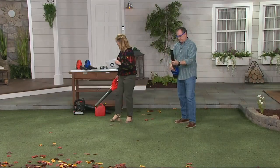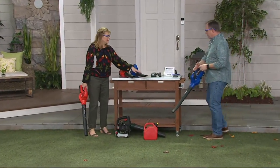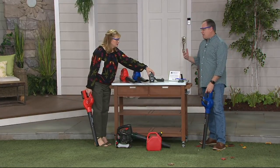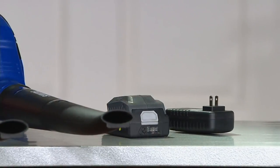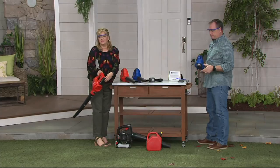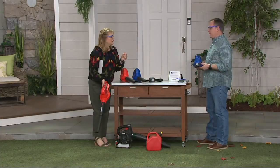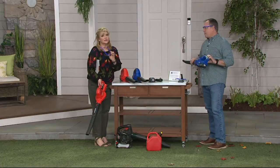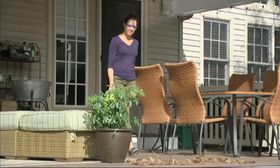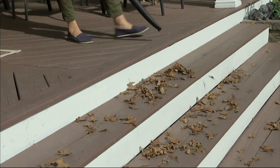The red is most popular, and then we have blue. Here's the battery with the charger — you just set it in there and you can leave it plugged in, then pop it off and onto the back of the unit. There are buttons; you'll know what you're doing. There's nothing dangerous or scary about this — no gas, no oil. They even give you safety glasses, which we should always wear, appropriate clothing too. You also get the hanging bracket so you can hang it up when you're done.